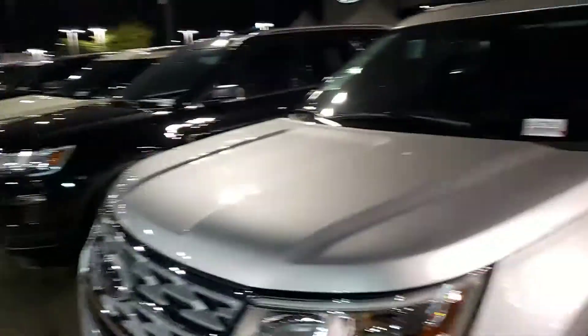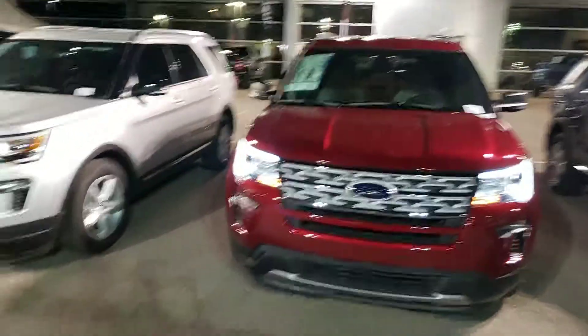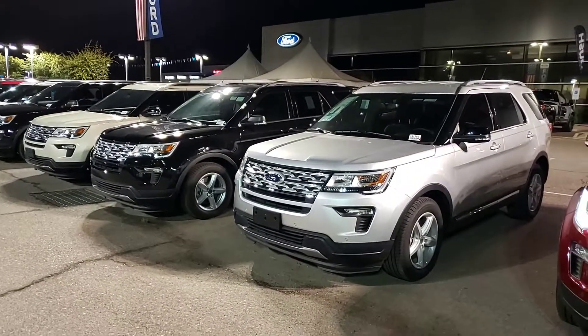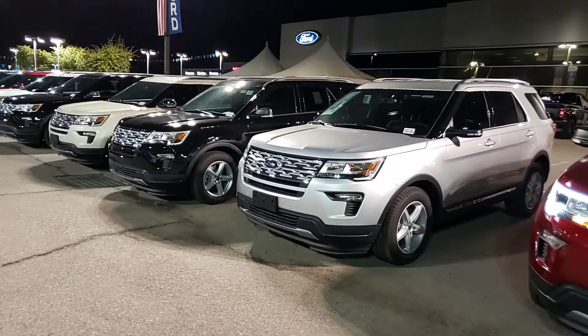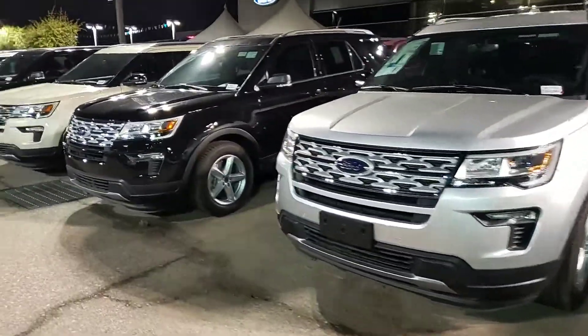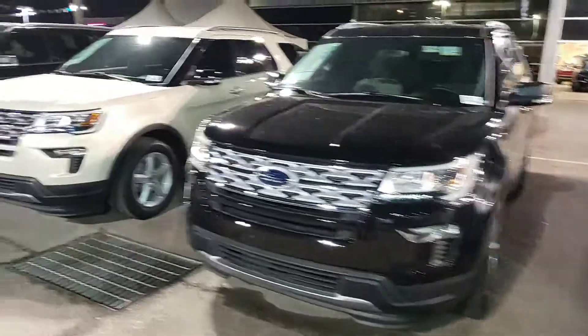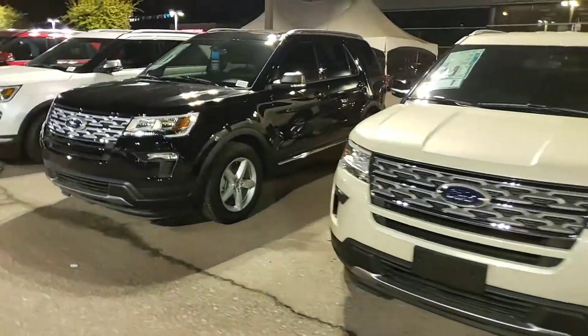The nice thing with me is I'm an expert on these Explorers — they can be complicated. The best price Explorer starts at $33,000 and the most expensive is just about $58,000. Because there's such a big swing, I would like to make sure I can find you the one that has exactly the features you want, no additional features, so you save the most money and don't pay for features you're not going to use.